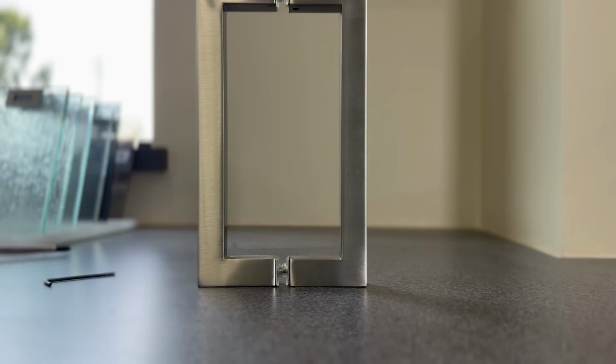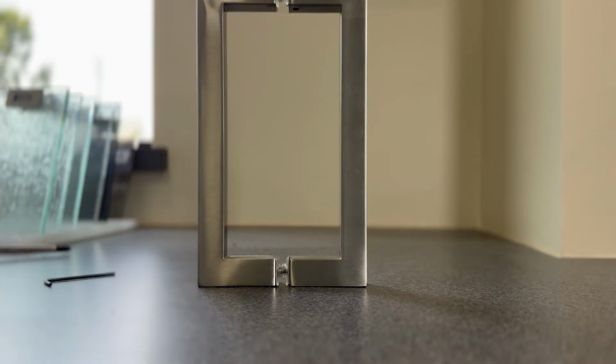If that doesn't correct your problem, what could happen is that there are some plastic washers that are located between the handle and the glass. Those might have been lost if the handle had been removed. So you could look to make sure they're in place. If not, find it, put it back on. They could also become cracked or broken, in which case you would need to replace them.